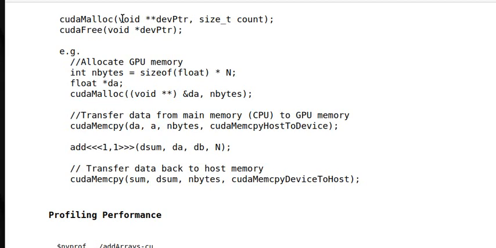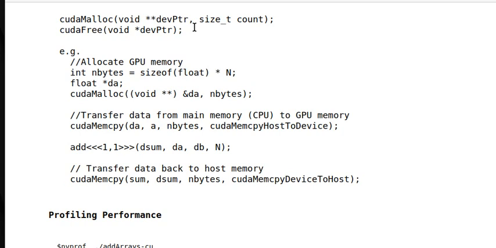The first parameter is an address to the pointer pointing to the array that we want to allocate. And the second parameter is the number of bytes that we want to allocate. And then cudaFree is to free the corresponding array or memory that we have allocated.